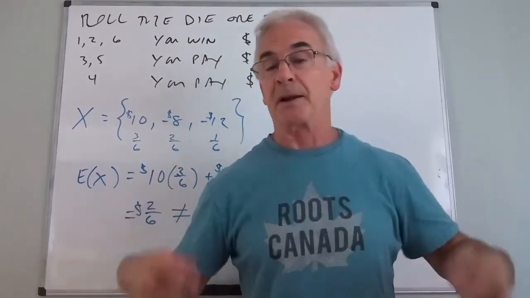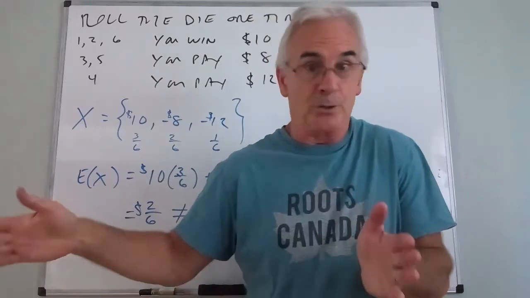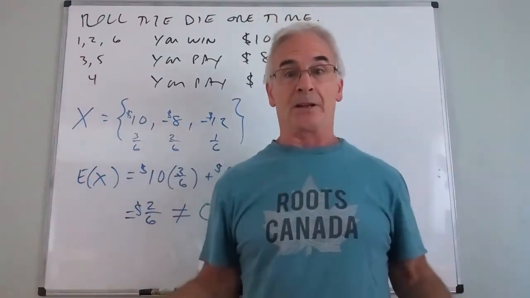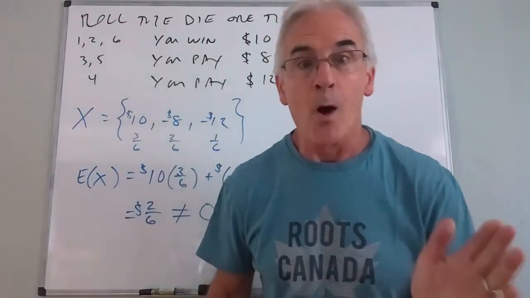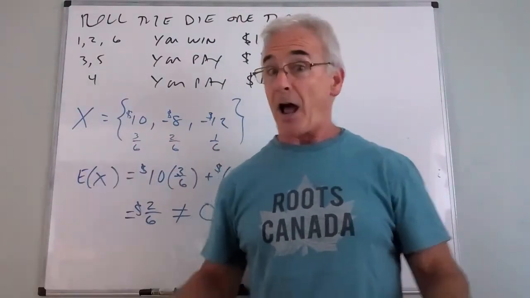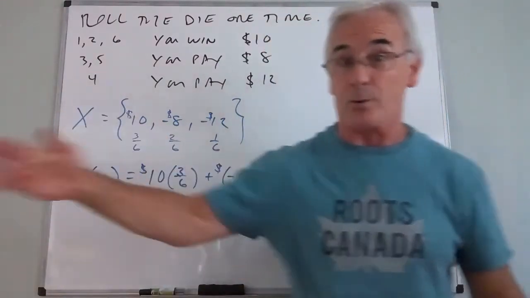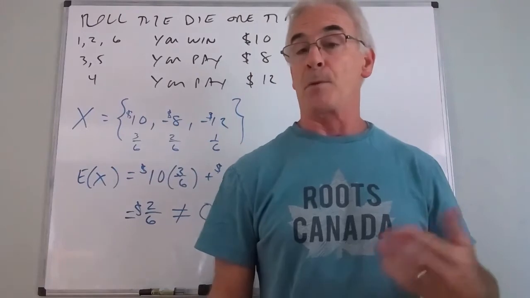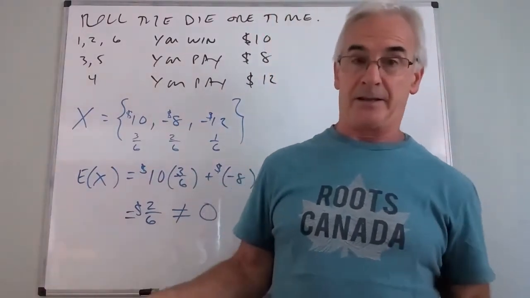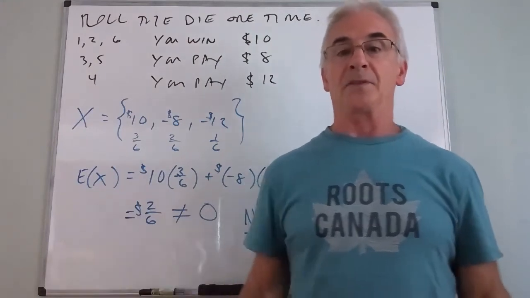Why? Because if the expected return is negative, then over the long period, you should expect to lose money. But if you win on your first try, you've maximized your winnings. If you lose on your first try, walk away. Then you've minimized your losses because, again, over the long term. But could I still win on my 10th try or my 20th? Yes, you can. But from a mathematical and probability standpoint, it's not very likely, because the numbers don't lie in this case.